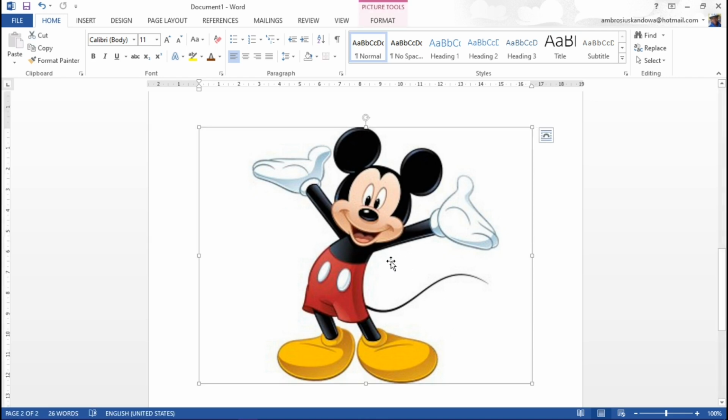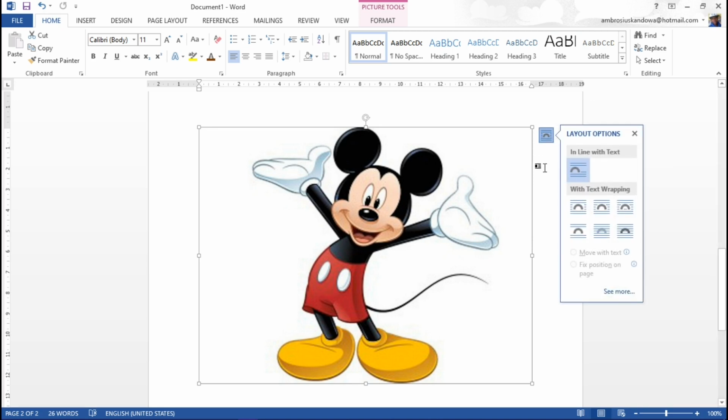So that's with Microsoft 2013 and 2016. Once you click an image, you will see this option that is showing up here, this layout option. You can click on that and then change the layout. You can put it behind text or in front of text.